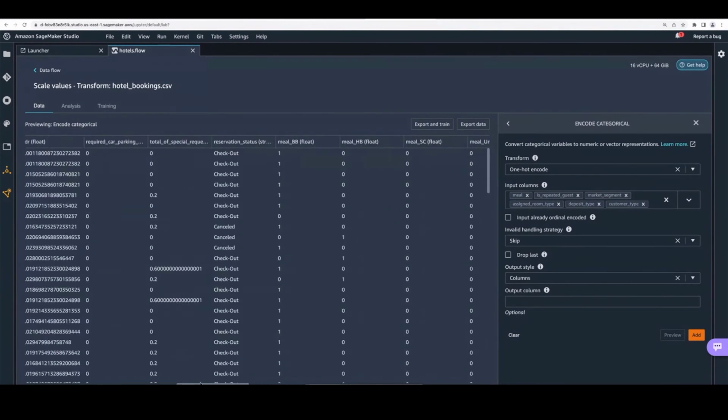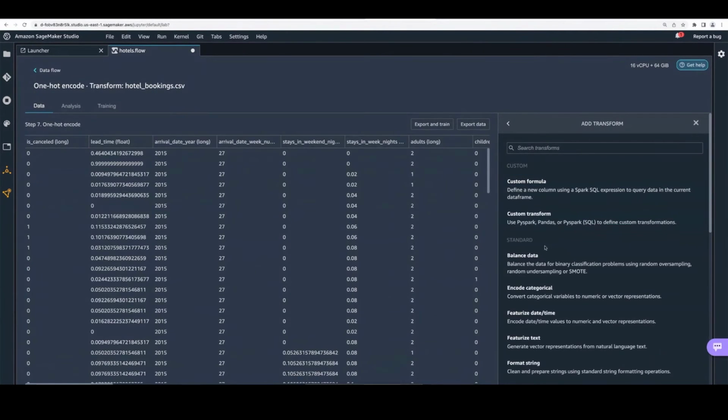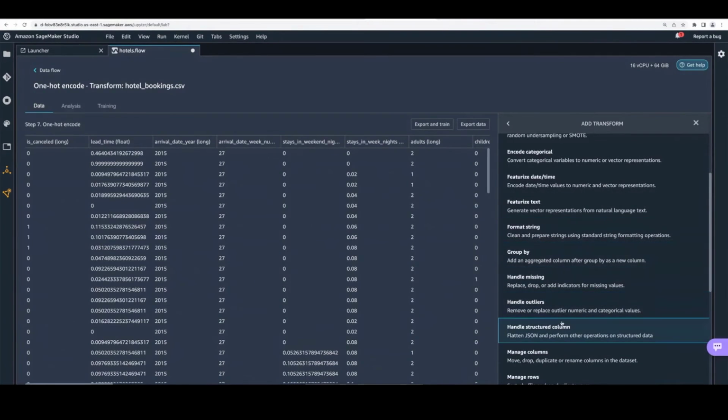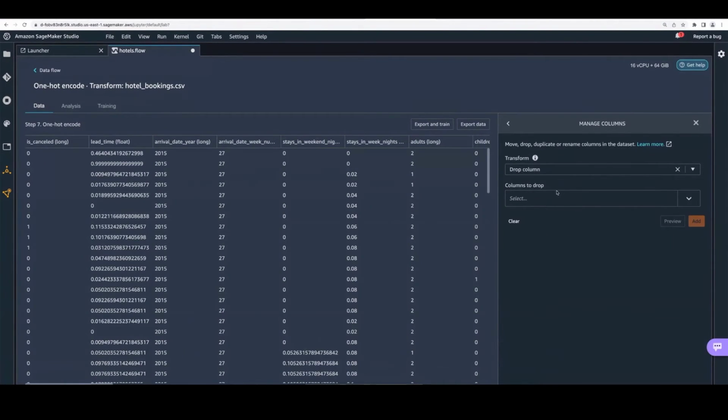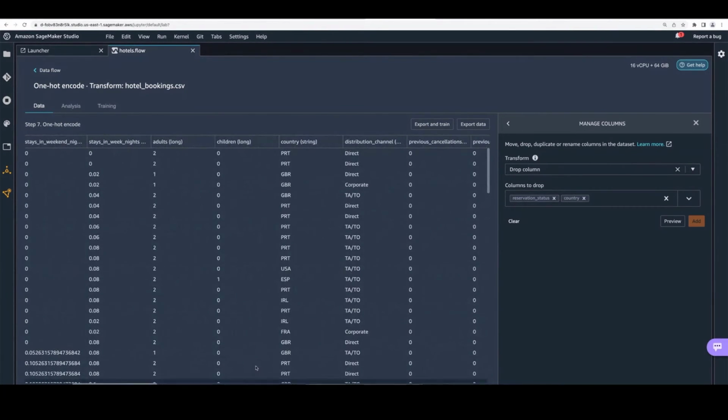So let's do that. I'm going to add, go to manage columns, and I will drop columns reservation status. I will drop country, and what was the other one? Distribution channel. I'll drop distribution channel. Not really interested in that.